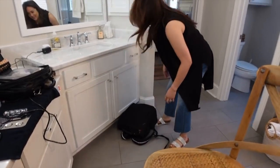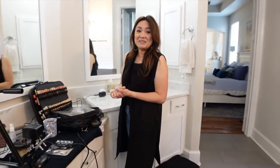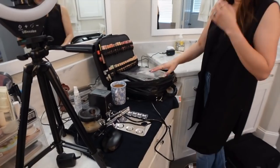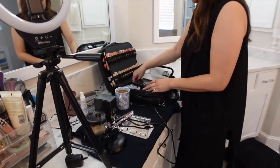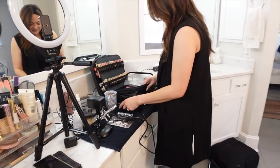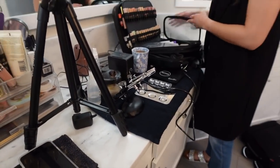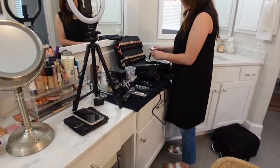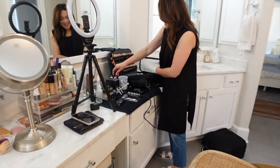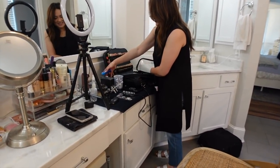Here is Olivia, my makeup artist! This is the first time we're working together but I feel like we've known each other for a really long time. Here is her kit — she's using all kinds of fun stuff. I'm really excited because one of the foundations she's going to use on me is the Face Atelier, which I've been dying to get my hands — well, my face — on for a very long time. It's all airbrushed. I will try to pop on throughout the process and show you where we are, but I'm going to sit back and enjoy this ride.